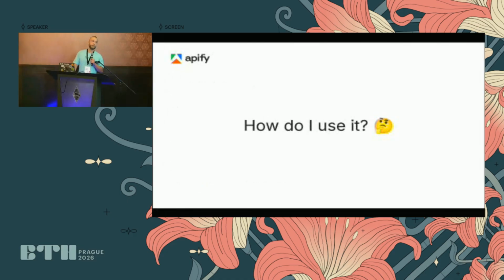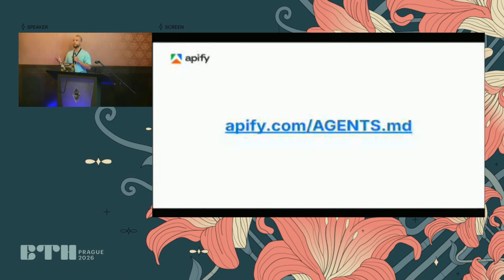Nowadays with agentic coding, it's quite simple. I think the majority of people use coding agents when they are building, especially during hackathons. So we've prepared a simple AGENTS.md file. Familiar with that? If not, AGENTS.md is an open standard. It's like a guide for coding agents, so it's mainly an agent-focused file.